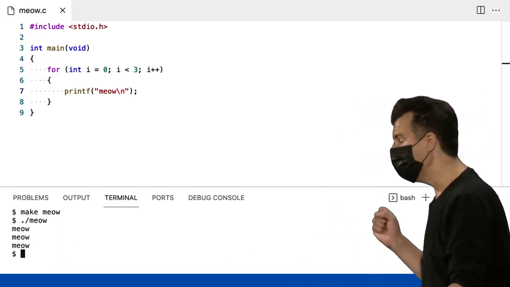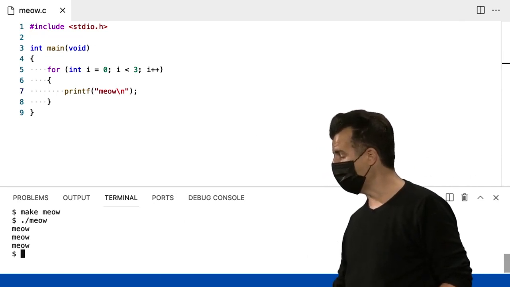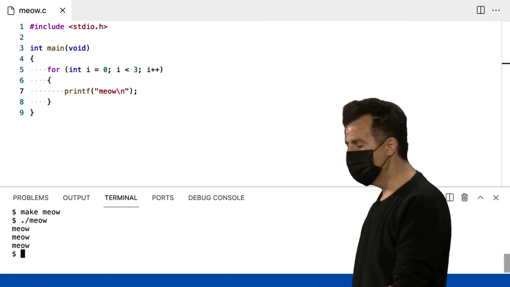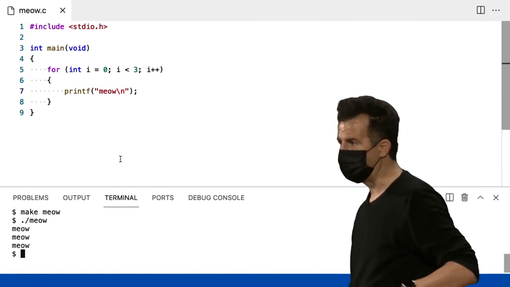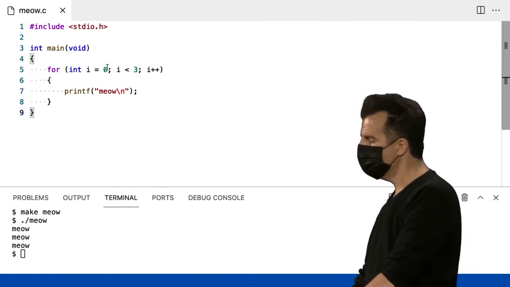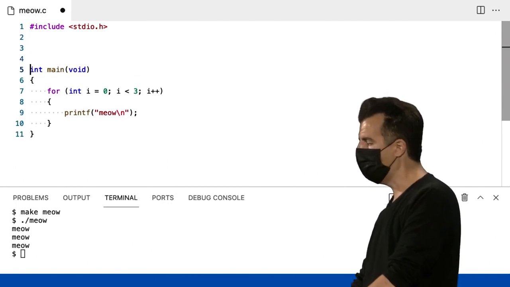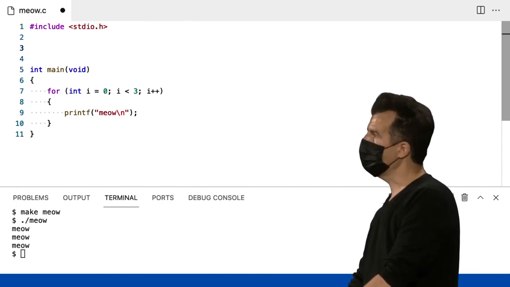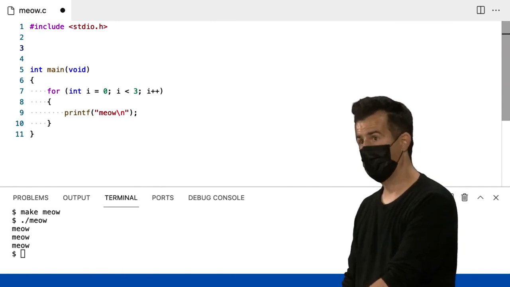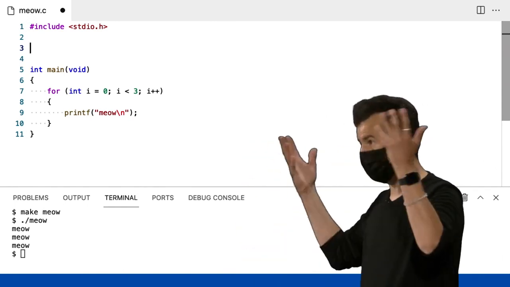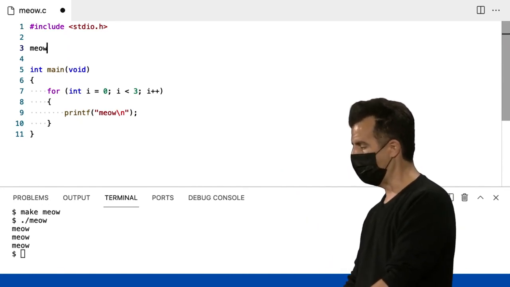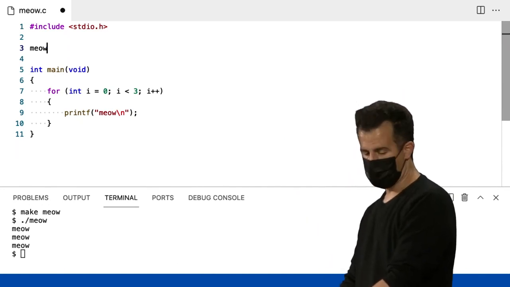Well, let's do now what we did last week, which was to begin to make our own custom functions, if you will, in C. So here's where the syntax gets a little funky, but we'll explain over time what each of these keywords is doing. If I want to create a function called meow, because the authors of C did not create a function called meow decades ago, I need to give it a name, like meow. I need to specify if it takes any inputs.